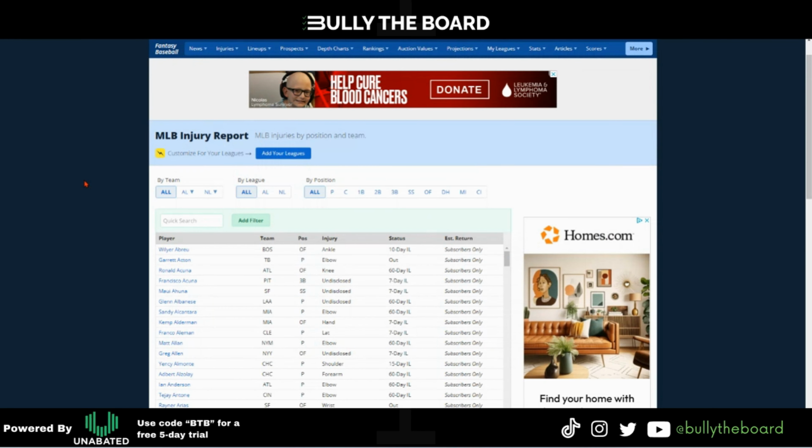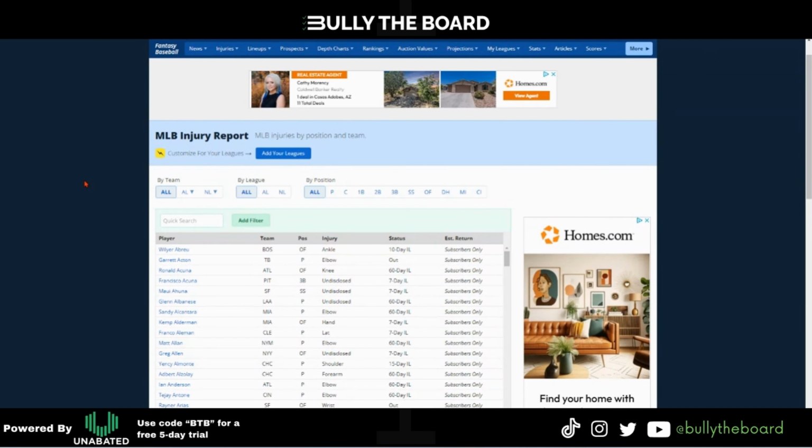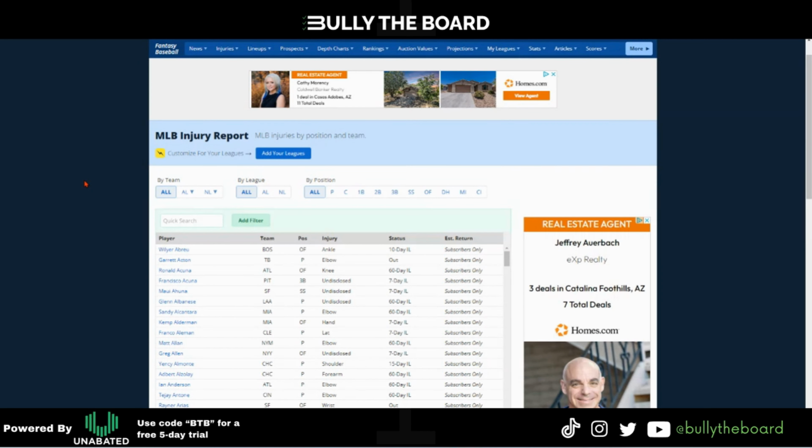And keeping with Rotowire, I also really love their MLB injury report. This one tells you who's injured, what their status is, and which team they're on. Now, over the course of an MLB season, over 162 games, it's really easy to lose track of who's hurt and how long they can be hurt for, especially as you get through the middle of the season and beyond, where the injuries just really start to pile up. So this one's a great resource.